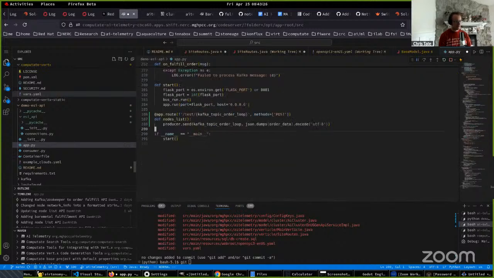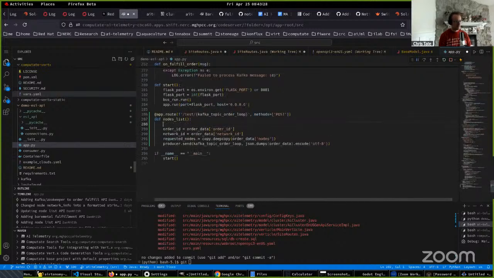Order data looks like this. Order data equals this.